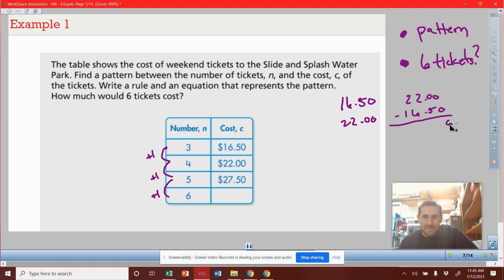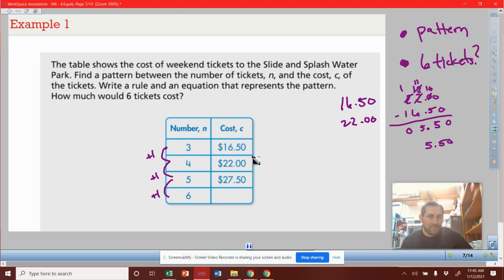So 0 subtract 0 is 0. We can't take away here, can't take away there. So we're going to borrow back 1. This is going to turn into 12. We'll borrow from the 12 and turn this into 10. 10 minus 5 is 5. 11 minus 6 is 5. And 1 minus 1 is 0. And we're just going to bring that decimal down. So it was $5.50 for a ticket. So if we're at $16.50 and we add $5.50, we'll land on $22.50.